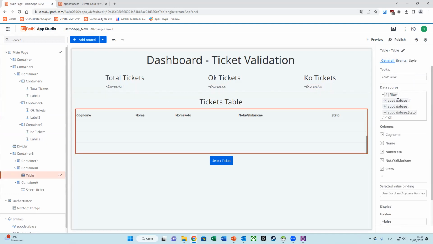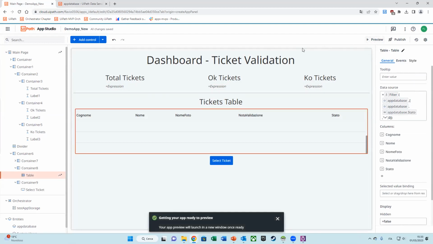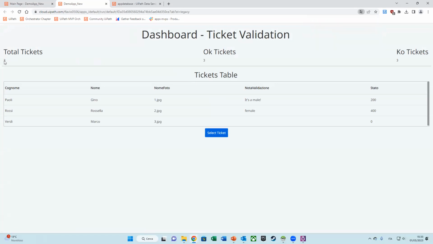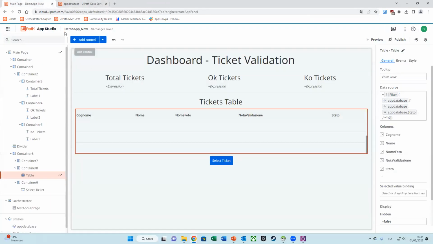This filter doesn't seem to work. App database dot stato equal 0. Let me see again. Otherwise, we will go with the standard app and we will see the code from there.